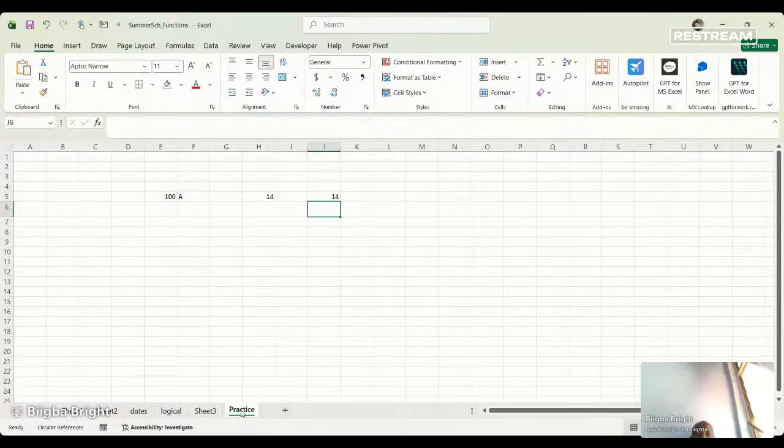So these are the preliminaries guiding how Excel works. You have groups of commands, and they are also able to do all kinds of things.